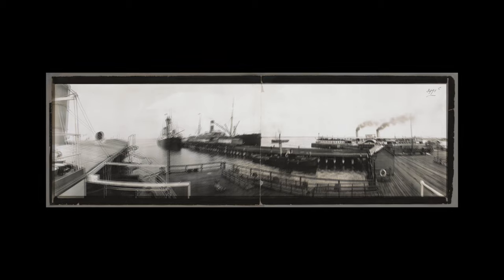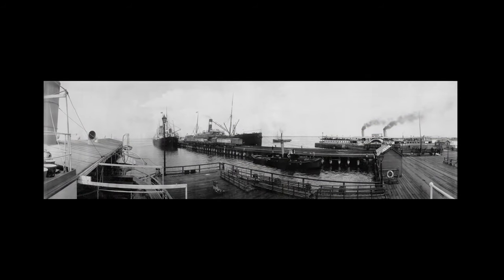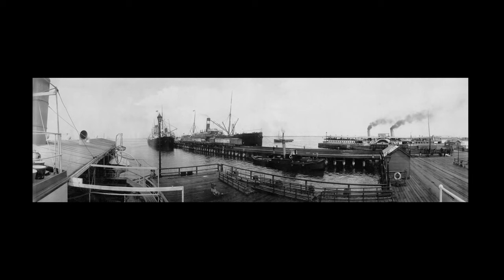So just removing that big crack down the center line has made this image far more appealing, let alone all the dirt and scratches.